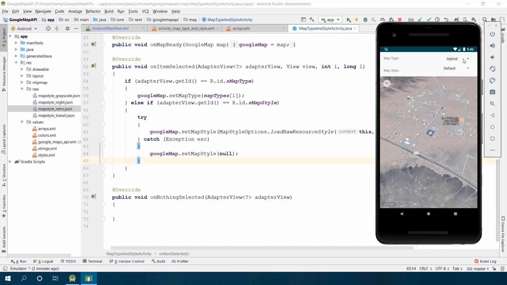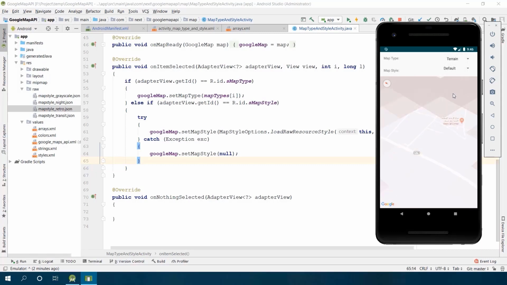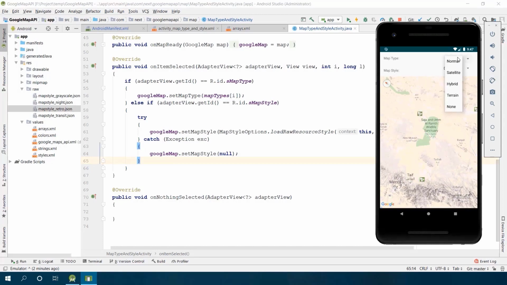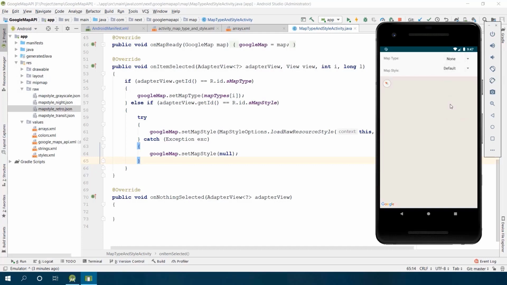Let's use the next map type. Over here, if we click terrain, this is the terrain map type. If there is any park or anything like that, it will be so clear on the terrain map type. Where we are right now is mostly desert, I think, and that makes sense. For example, these green areas are the parks, or yeah, there are parks. The next one is none, where no map will be loaded.